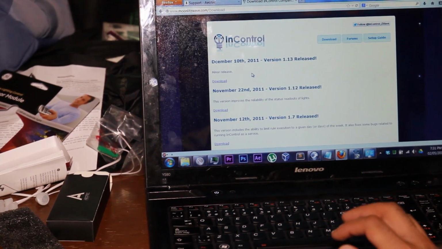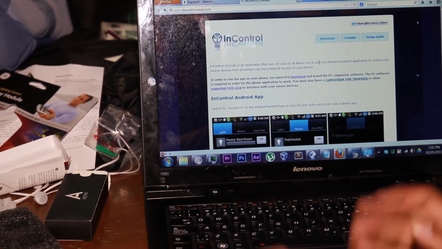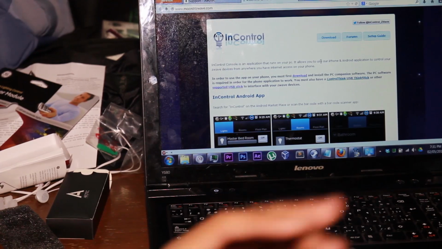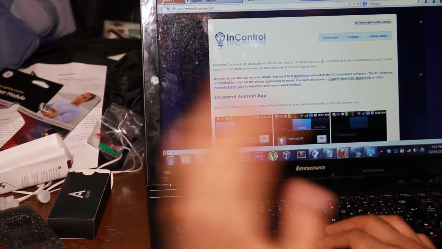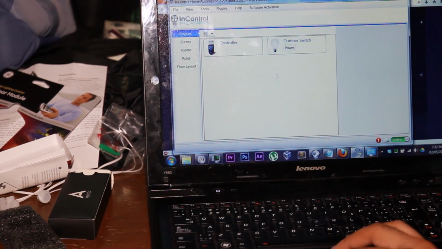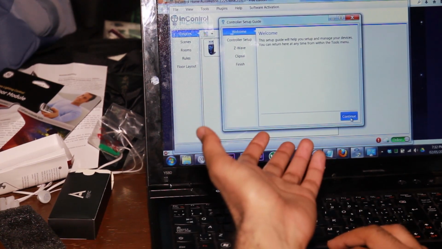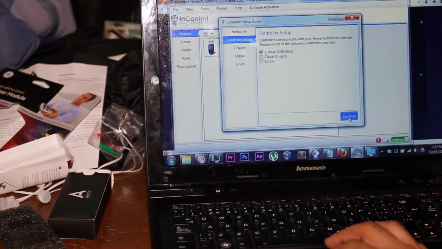It's got limitations built into it though. And you just download it. It'll ask you to put in your email address, and then it'll send the download link to that address, and whatever, you just do that. And then when I've got it installed, it looks like this. I had to go through a very short controller setup process, so I'm just going to go ahead and do that.